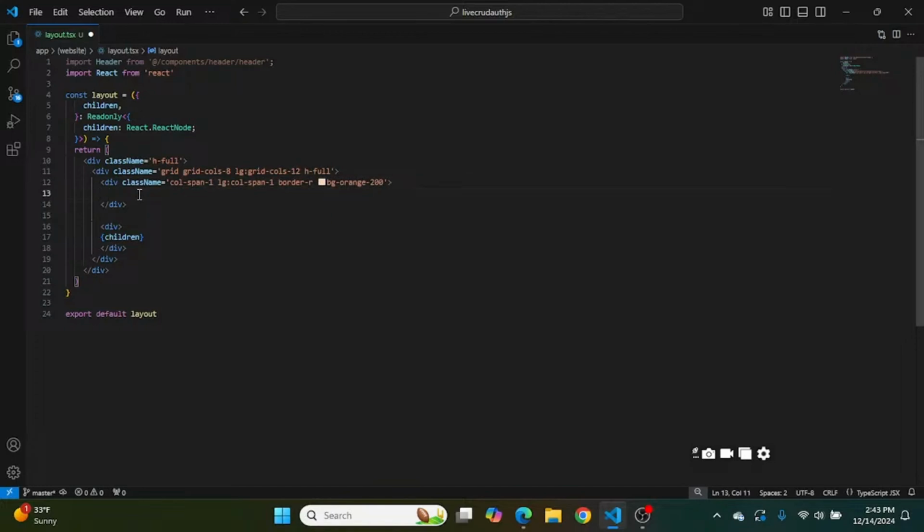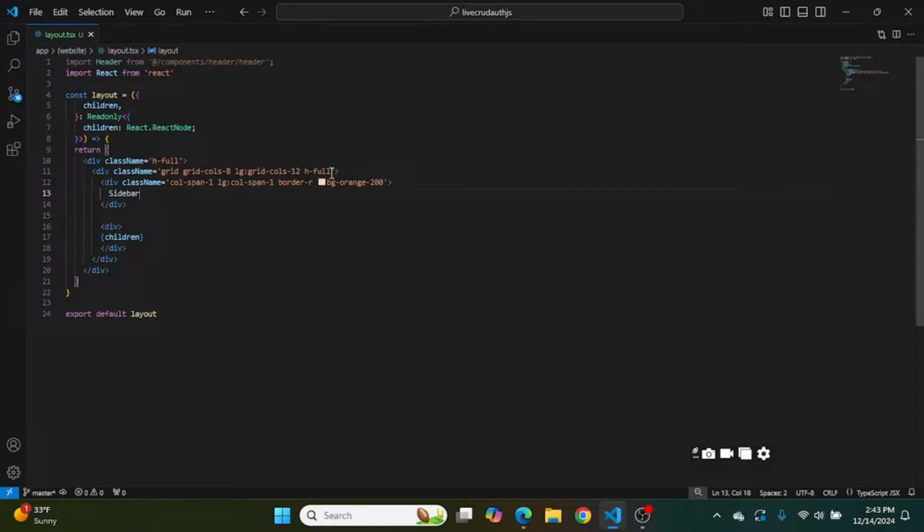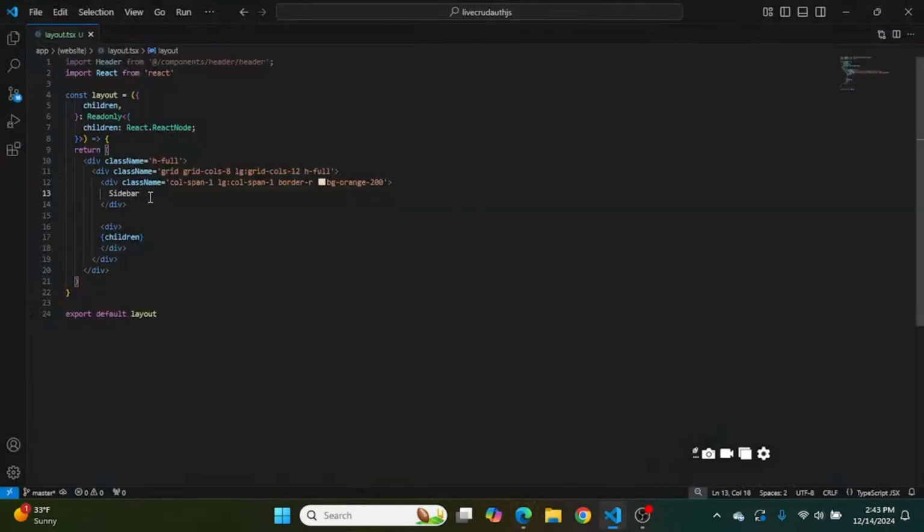And I'll just type in sidebar for right now. Hit save. And you can see that we now have the sidebar, which should be taking up 1 column. And on small devices, it's going to reduce down to 1 column as well. Perfect. So we'll replace this with the actual sidebar component, but we'll fix the layout first.